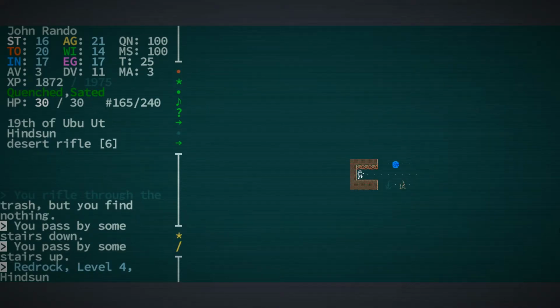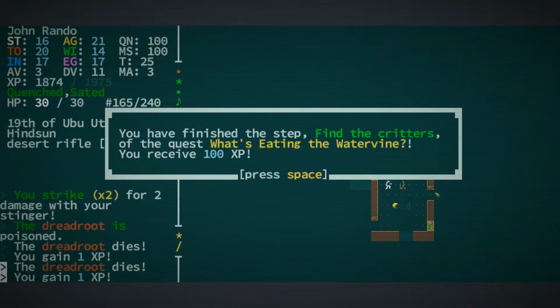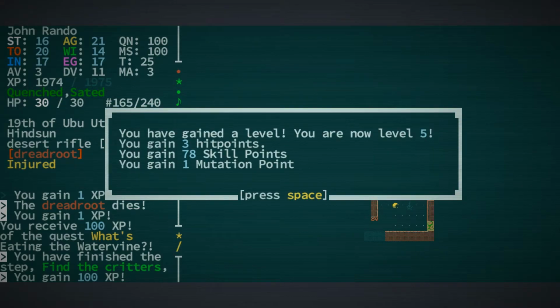So here we are on level 4 of Red Rock. There's an awful lot of dread roots in here, and I'm not fond of them at all. So we're going to take them down first. And we've spotted a Gershling here, clearly, because we've completed the step Find the Critters of what's eating the water vine, and there it is over there. We're going to keep taking down these dread roots.